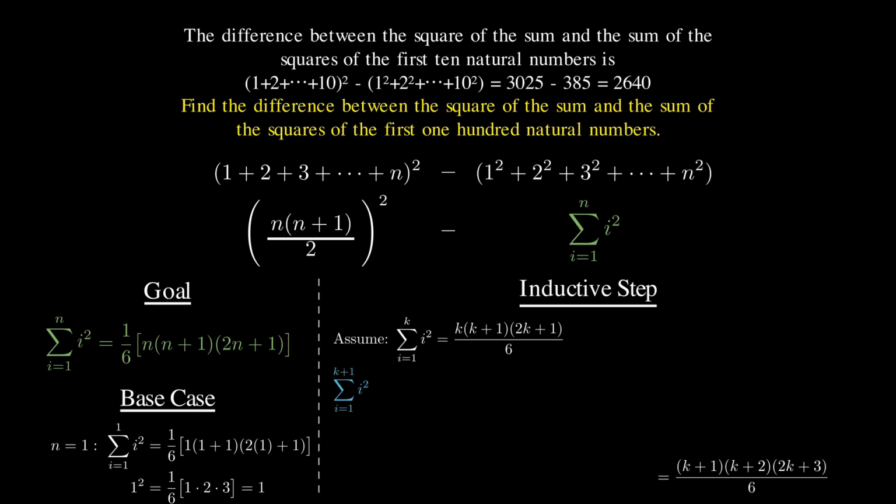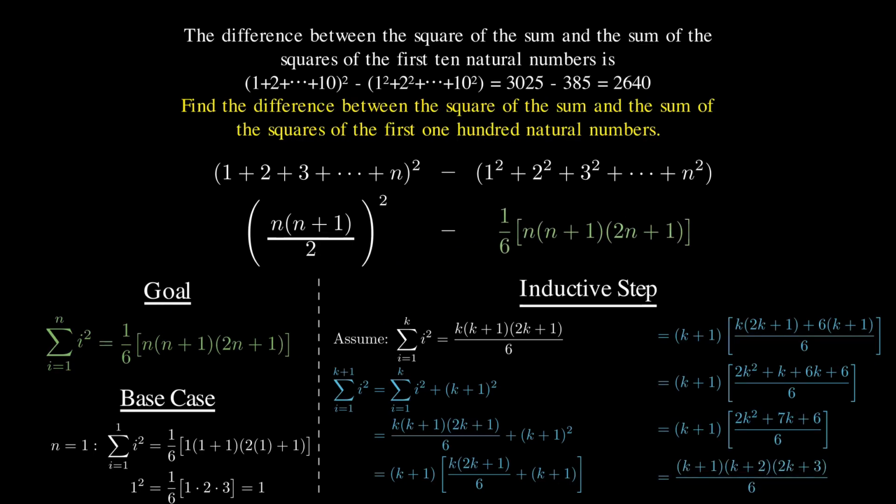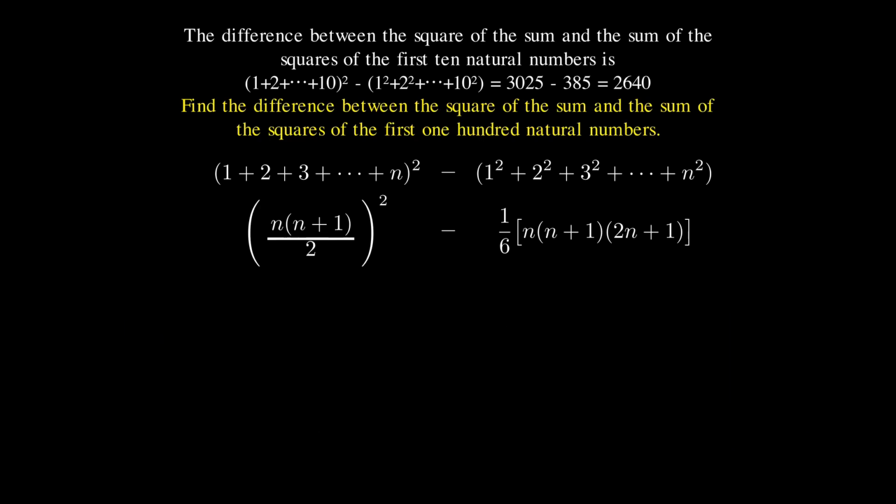All right, we'll start with the sum of the k plus 1 terms. That's the sum of the k terms plus the last guy. And now we know we need to use the assumption. So we use it there, factor out a k plus 1, and now we have a lot of algebra. We've got to combine these fractions, get them all over 6, and then we're going to end up factoring the numerator, and everything's going to work out. And so our second term becomes this 1 over 6 formula, and from here we're just going to set n equal to 100 and get the answer directly.